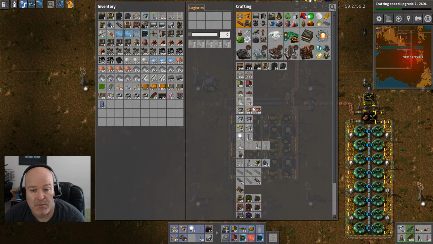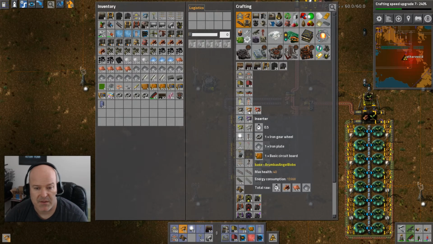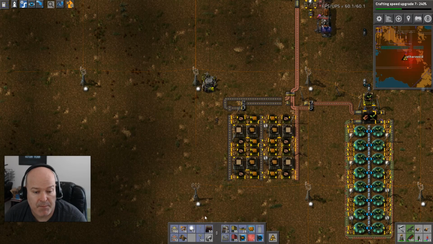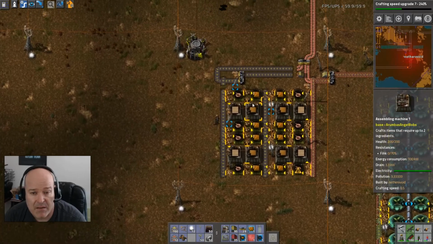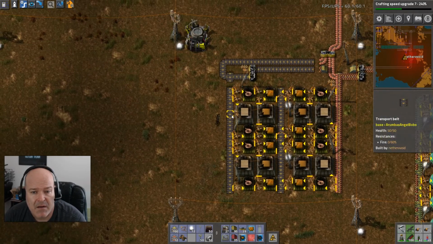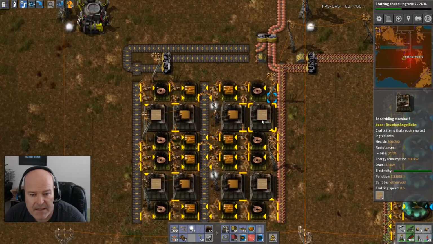So now we're getting to the point where we really are going to start needing to start building inserters and stuff like that. But we need the basic boards before we could do that. I don't know why they're not going. Let's go. What are you doing? This side has everything they need. They should be going.